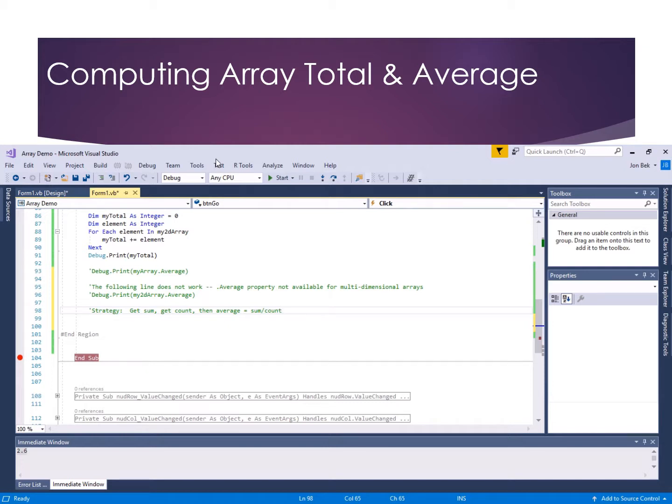Right? Well, we know we can get the number of elements, so that'll give us the count. And so what we need is the sum.